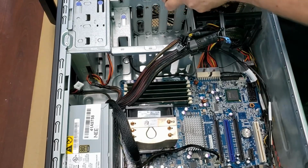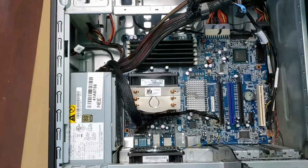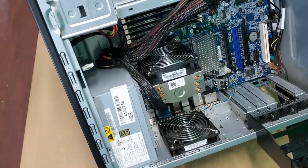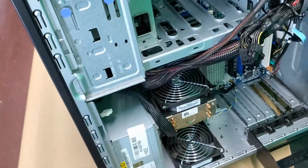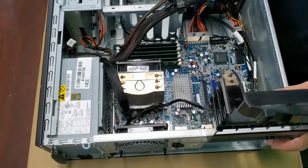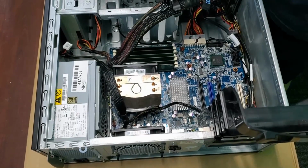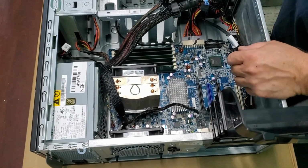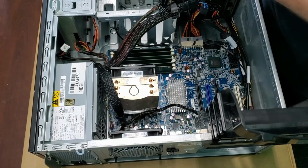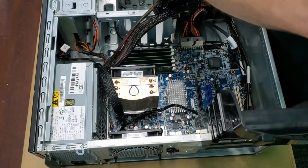Alright, I believe we can put that back on. Make sure you get it lined up nice. Those plastic tabs are one of the things I don't like about the cases. I don't know what they can do about it, but they will break. So careful there. Alright, so let's drop in one of these.